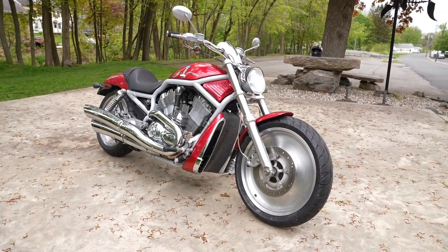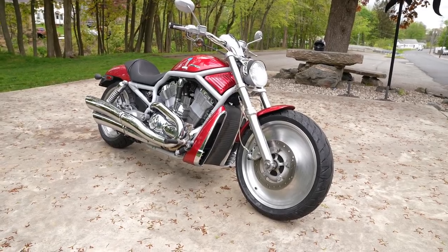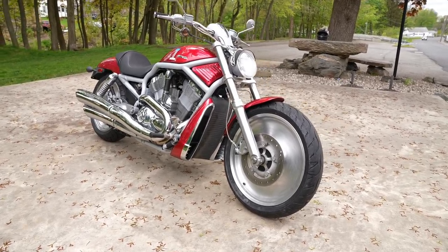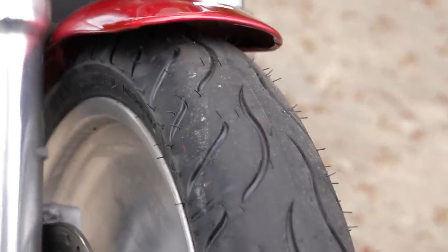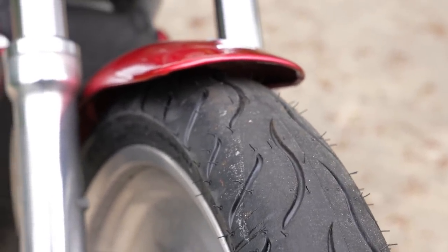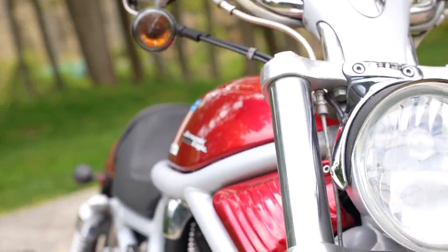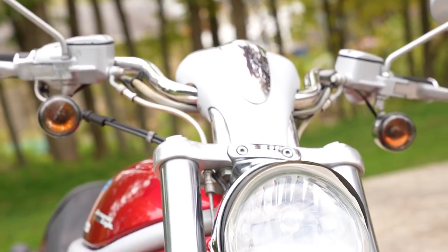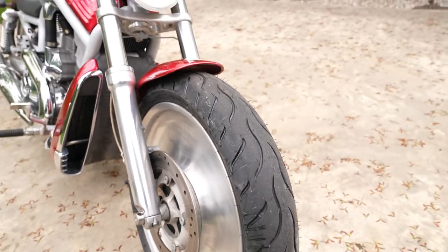This has been completely gone through by the techs here at Kaplan Cycles. If you zoom in on the front tire, get in real close and personal and see if you can zoom in on those hairy nubs on there. I showed them both tires. They're brand new. I rode them up and down the street a couple times. These are a Dunlop D207 180/55 ZR Z-rated rear tire and a Z-rated 19-inch D208 front tire.